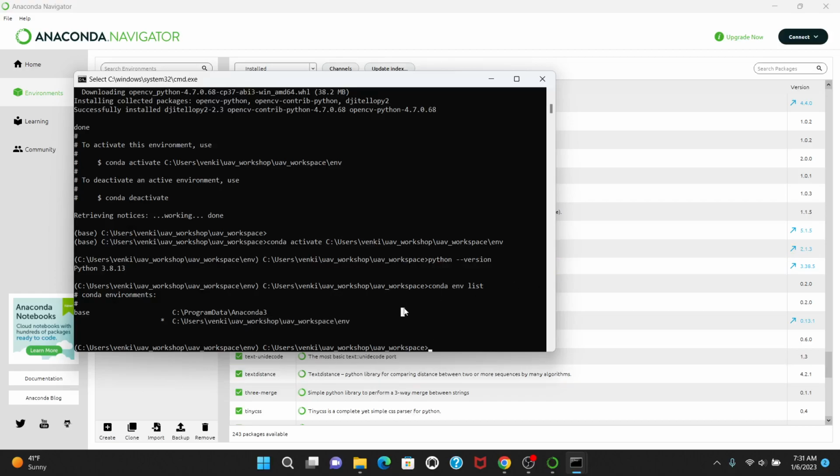So you can also go to conda, sorry, environment, and then you should be able to list the packages that are installed in this environment.